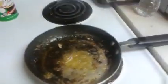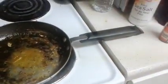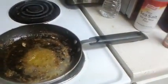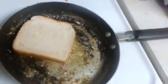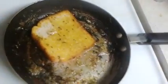One good thing about cooking with butter is that when you have butter left over in your pot, bam, toss that in there. Look at that.